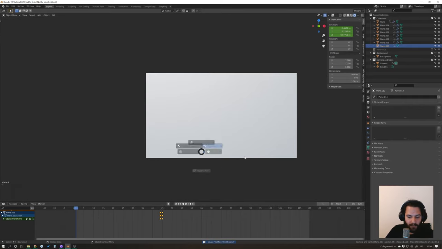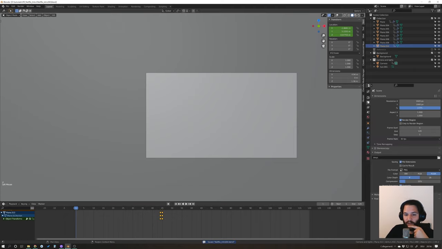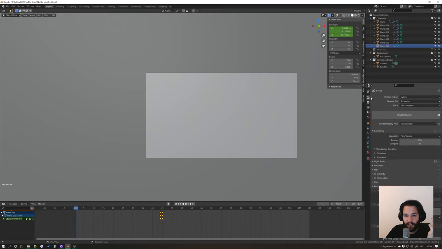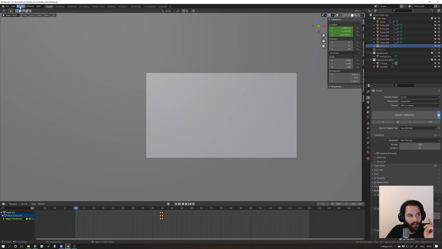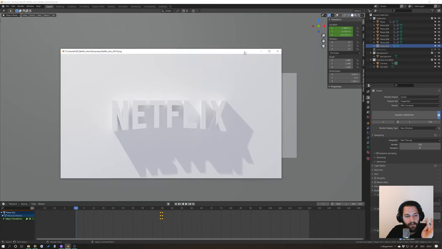We save this, bam, bam. Then to export it as an animation, on the output we press here and select a folder where we want to export it. Then we press this thing here. It's already set to 120 frames, and you press render animation. Once it's ready, you go up to render, and you can navigate to the folder, or go to view animation. As said, I already did this, and this is what it looks like.